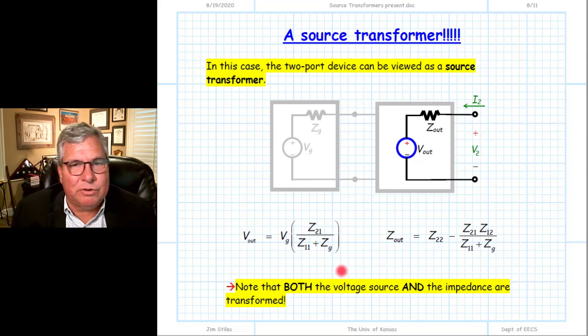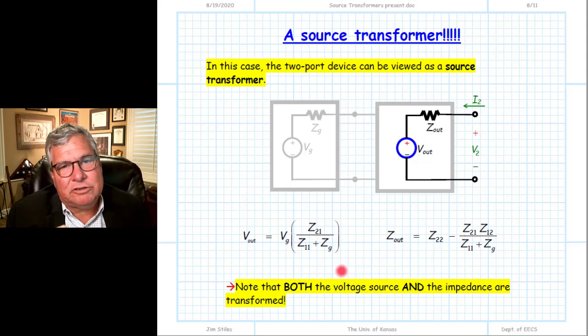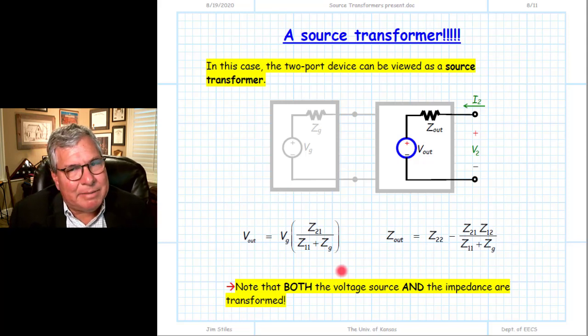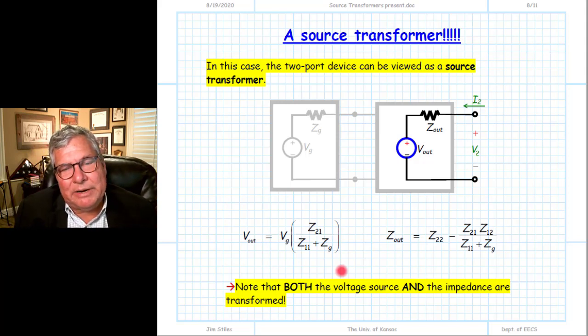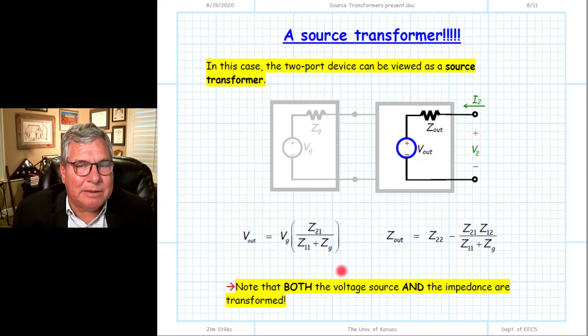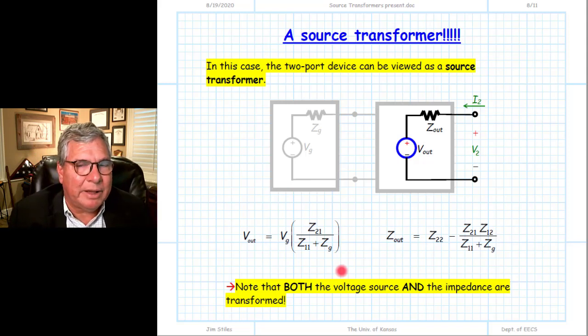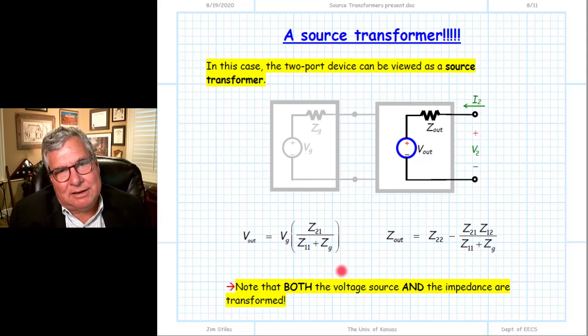And remember, we had a question where we said, what if we change just the source impedance? What would we do to try to maximize the power transfer? And at the time I said, even though the answer we get is correct, it's a little bit of an academic problem because it's very difficult to go through and change the impedance of a source in a useful way without likewise changing that voltage.